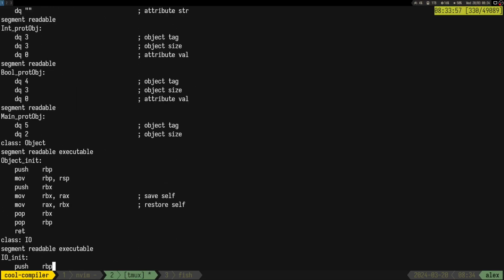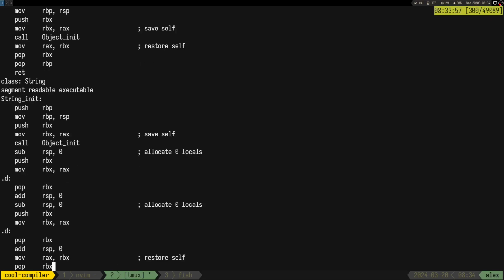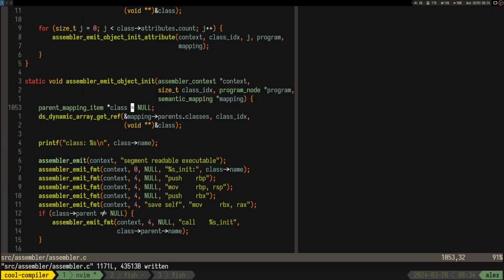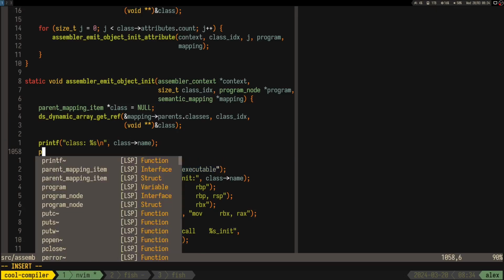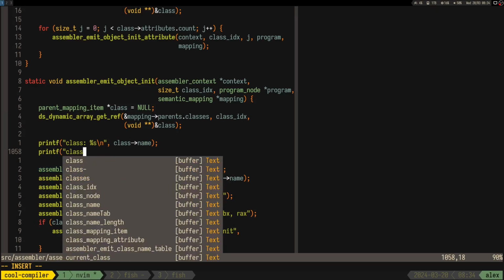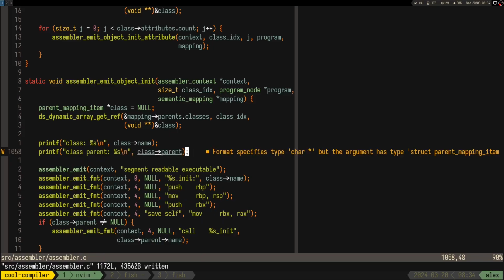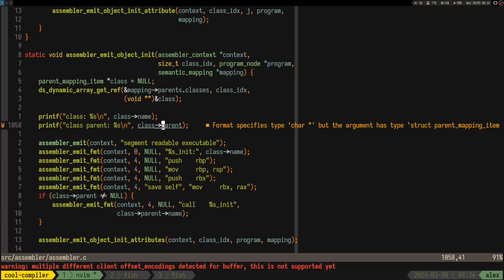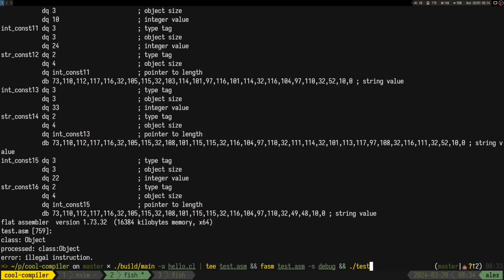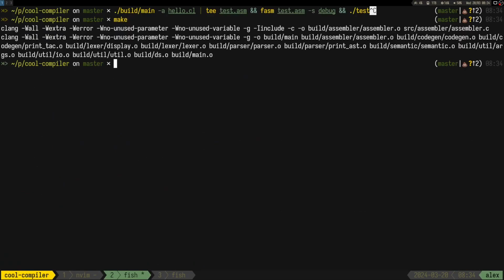But what the fuck is this? This is a pointer to it.